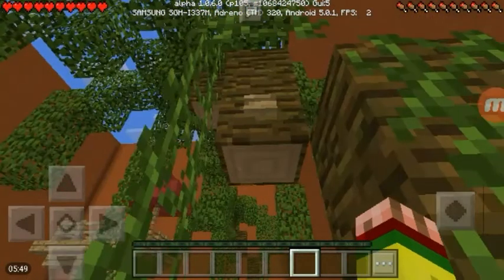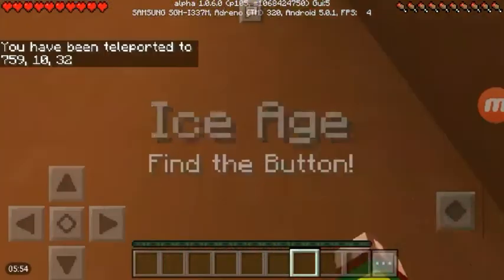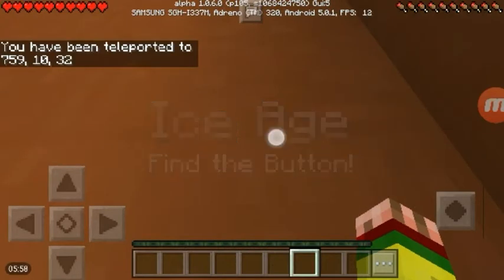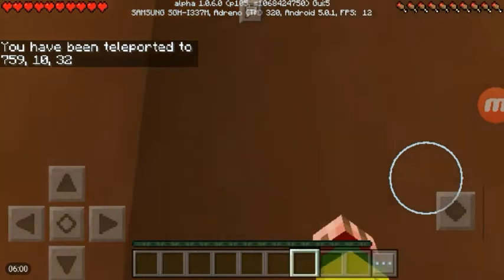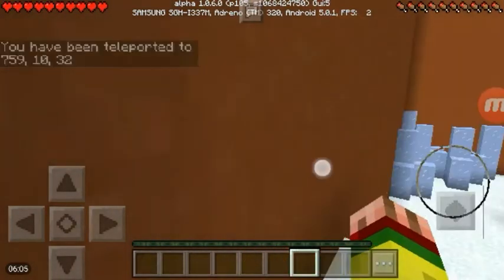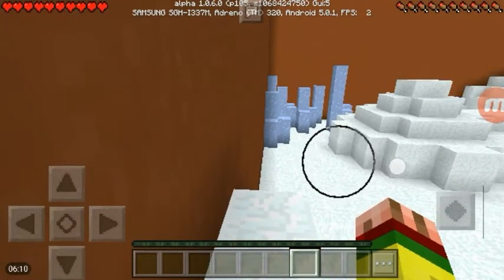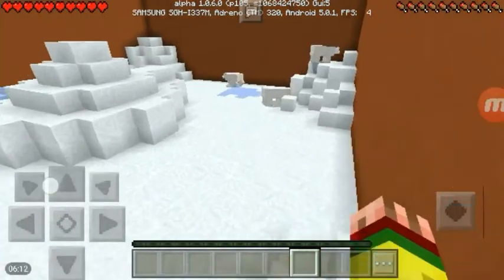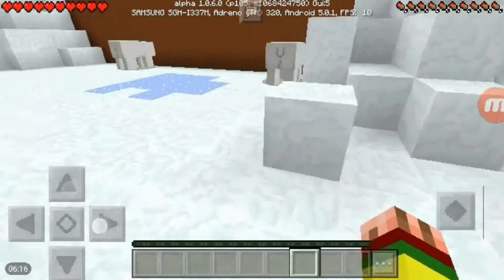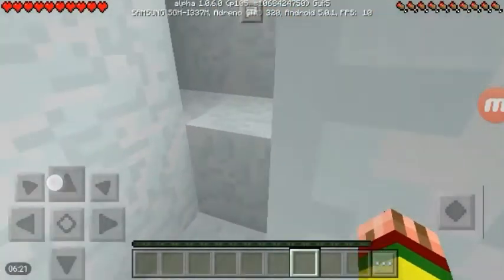Ice Age. Okay, this is the one that I swear I was on. Actually, no, it wasn't. It was the next one. This one's actually pretty easy when you find where the hole is. The village is the one I'm stuck on.